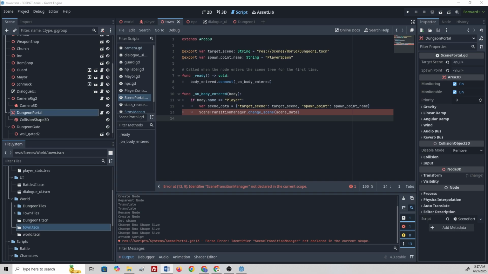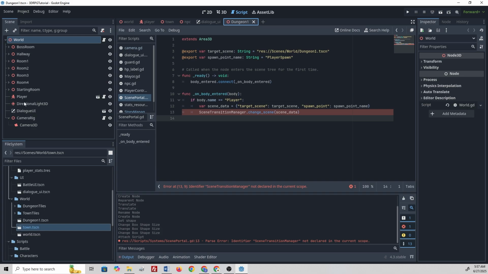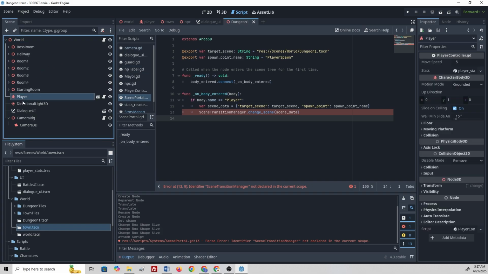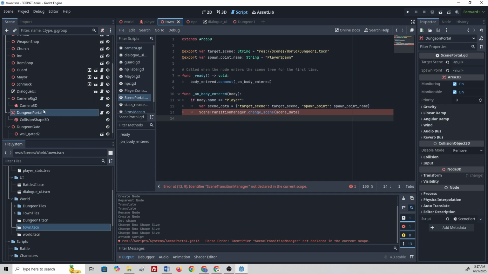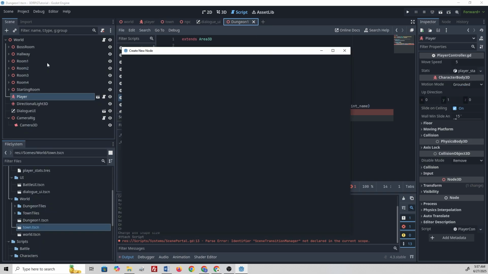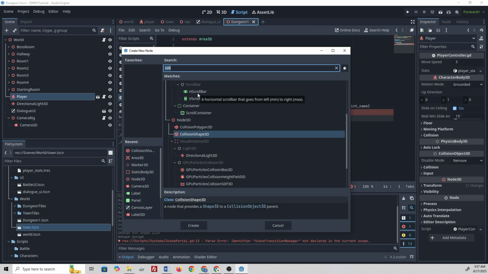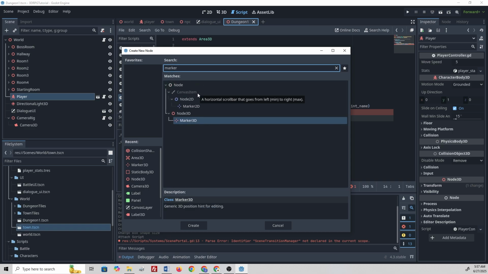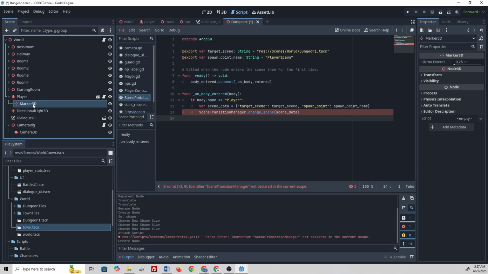Which reminds me, we should go to our dungeon and click on your player. We're going to do the same thing we did with this dungeon portal. We're going to right click, add a child node on the player, and this time look for a Marker3D, so that it already has the player data.